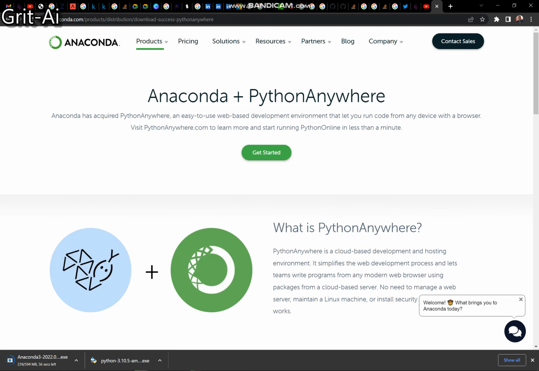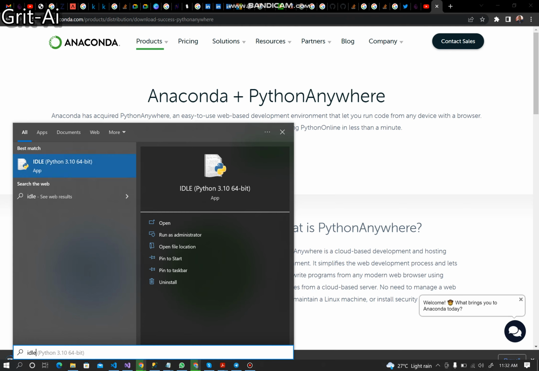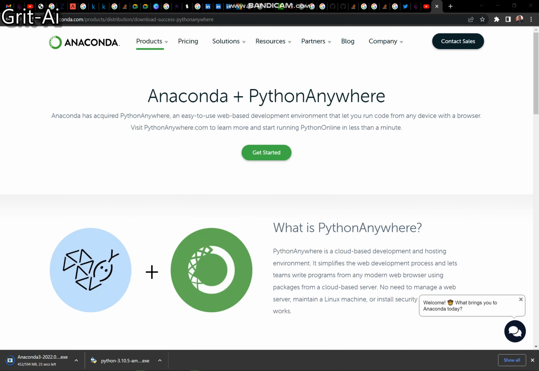Now the difference is that this Anaconda has a Python version of 3.9. You can install Anaconda directly if you want, but it will only be used in the Anaconda distribution. Whereas the other Python version you have can be used for anything. It's already installed on your system, so you can use it if you want to run your VS Code. It comes pre-installed. Let me check. Yes, it comes with a pre-installed one. So whichever one you want to use, that's the difference between installing Python directly and installing Anaconda, because the Anaconda distribution comes with different pre-installed Python libraries that we can use for machine learning and data science.